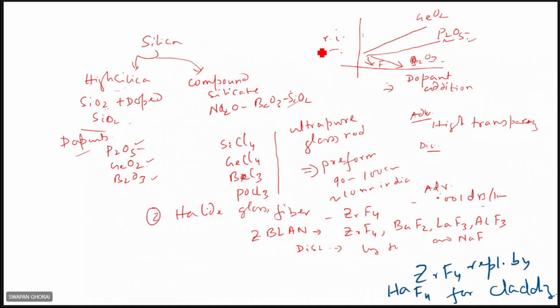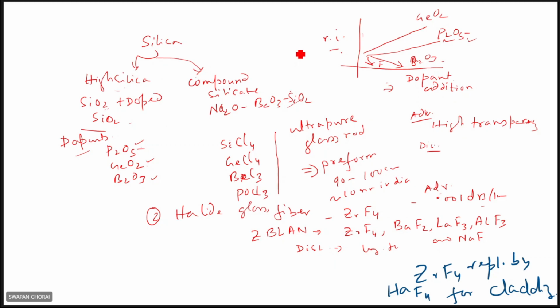We say the core should be of high refractive index and the cladding should be of lower refractive index. Generally, your cladding is fixed. When you fabricate the fiber, your base material is glass, and on the glass the dopants are used to vary the refractive index. So the core refractive index is generally set by the dopant. Dopants are used to increase the refractive index, or sometimes to decrease it, or proper mixing is required to vary the refractive index. So dopants are used generally in the core regions.